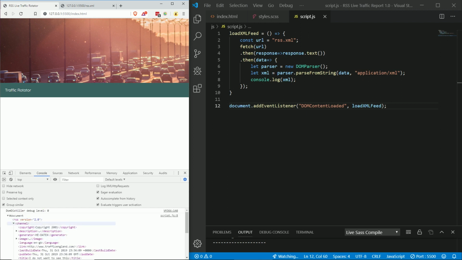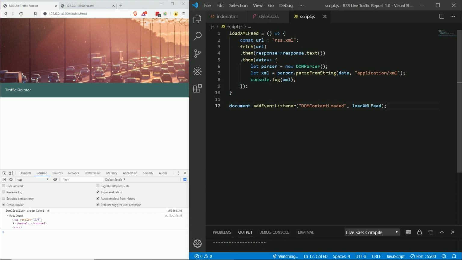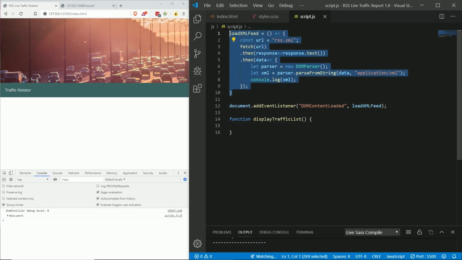Now our next challenge is to get that data to display in here, and for this I'm actually going to create another function, and let's call this function something like displayTrafficList. What I have to do now is, as soon as the XML is loaded in here, I want to start this function and pass the XML data.